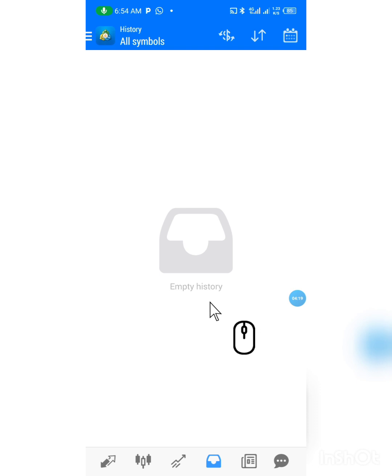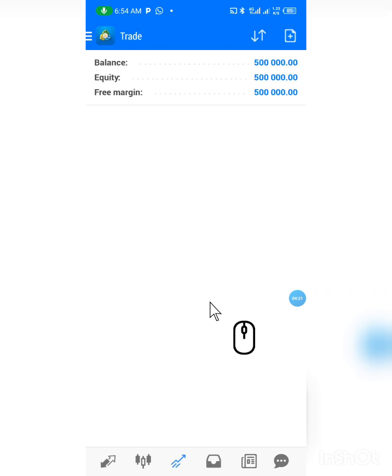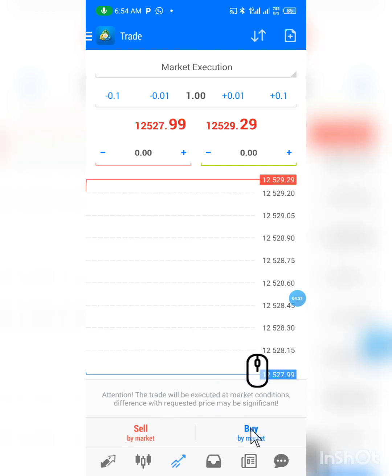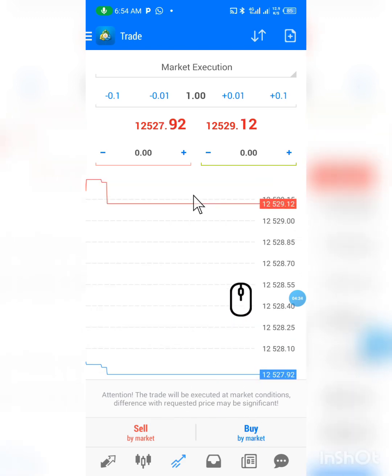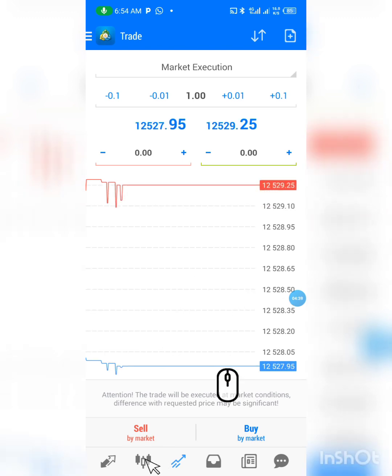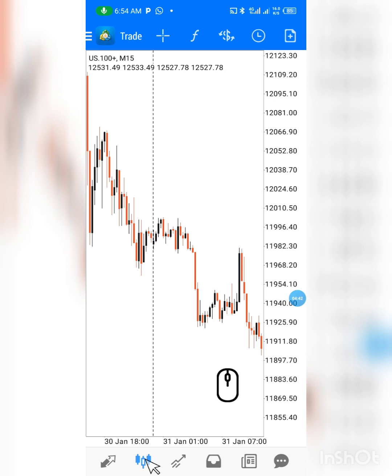Then we'll move to the next, which is our terminal. In order for you to place a trade, you have to click on this region to place a buy or a sell. But before we do that, we are going to look at it in a different video. So we're going to go to the chart. I will explain what happens at the top menu. Now, this first tool here is known as crosshair. If you click on it, it has a horizontal and a vertical line that runs through.